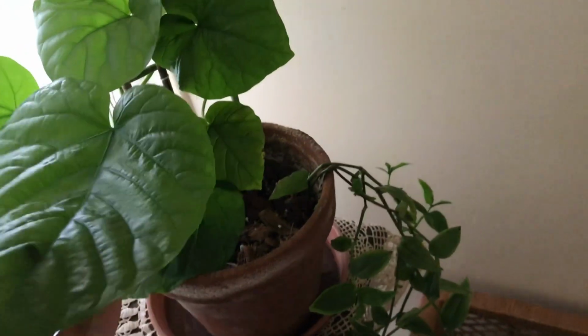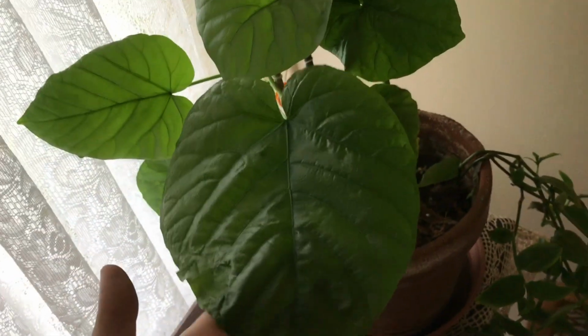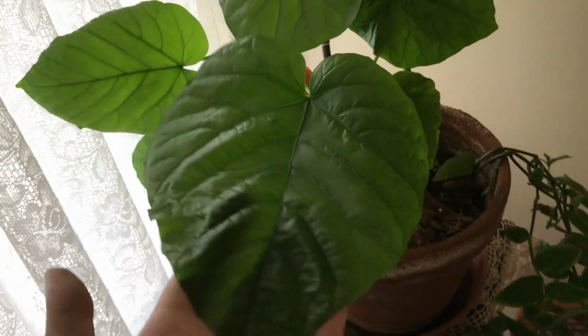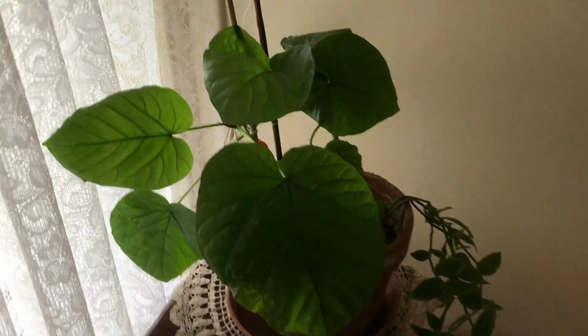So yeah, it's from lowland rainforests and into savanna woodland. So again, it comes from a wide range of conditions. And it's actually been assessed on the IUCN as least concern. So that's pretty cool. And apparently it's quite a popular houseplant in Japan. So that's fun. Just give you a backy.